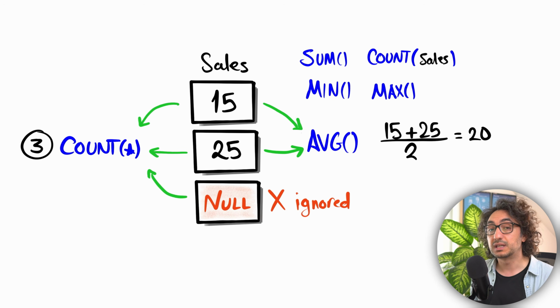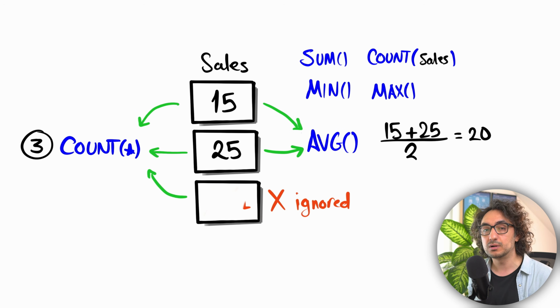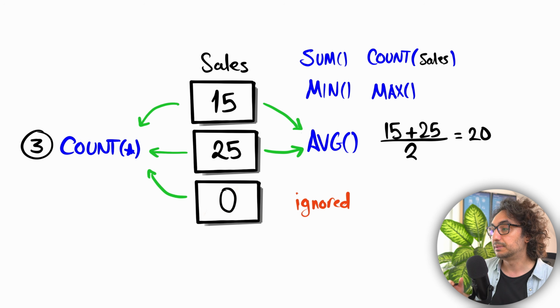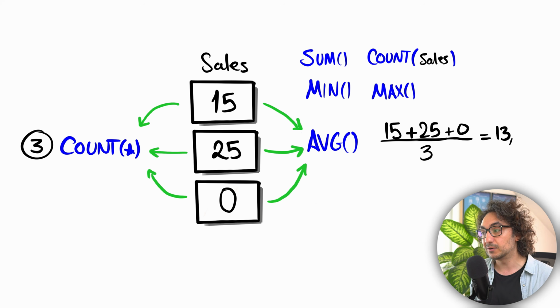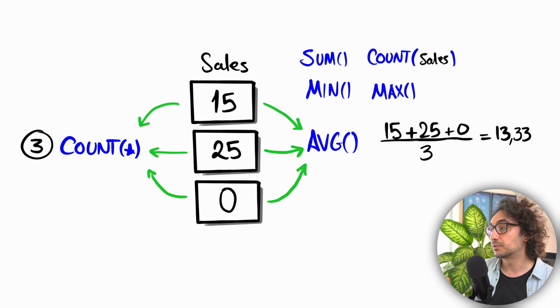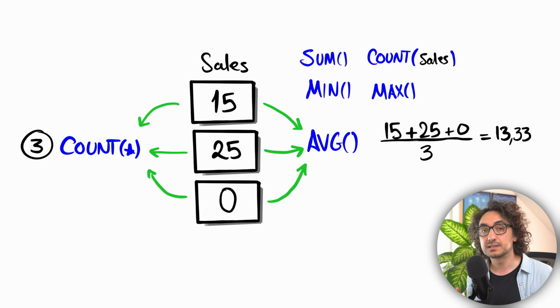Now in some scenarios, if your business understands the null as 0, then you can have a problem with the result of your analysis if you don't handle the nulls. So what do we have to do? We have to handle the null before doing the aggregations. We have to replace the null with 0 using either the ISNULL or the COALESCE. Once you do that, the calculation changes for the average. It's going to be 15 plus 25 plus 0 divided by 3, and the output this time is going to be 13.3. With that, you get more accurate results for the business if they understand nulls as 0.